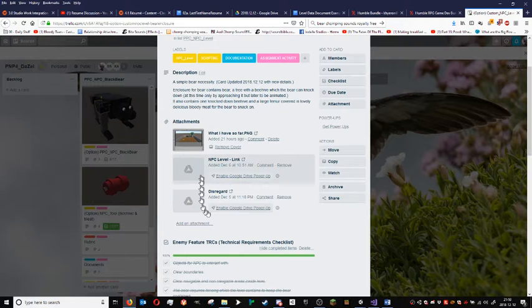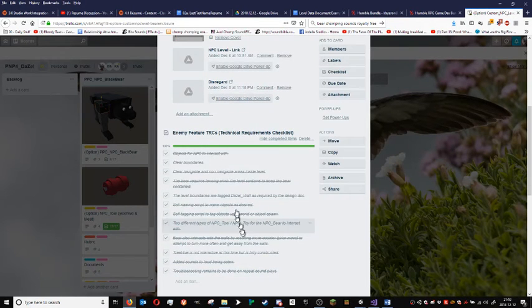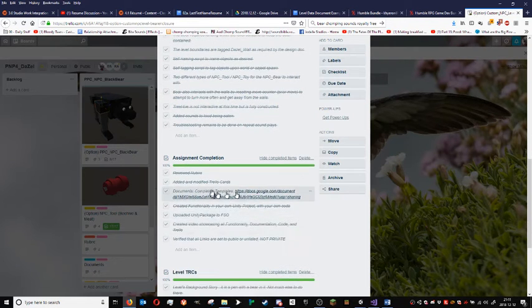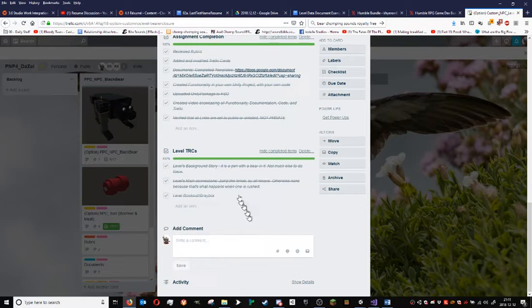So anyways, these are old links here, but we've got our Trello card with objects to interact with, clear boundaries, obviously the concrete walls. The tree is not functional at the moment except as a tree. But I've added all this other stuff, sound works, everything else is perfectly done at this point. We no longer have any problems. We've got the rubric uploaded, etc. Background story. It's a bear pen.